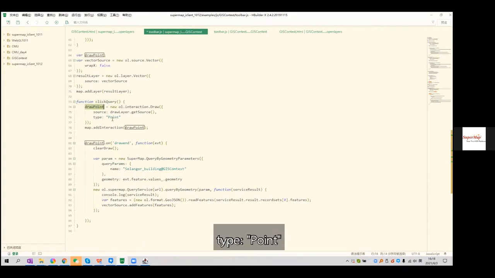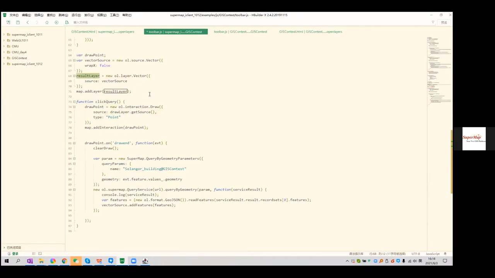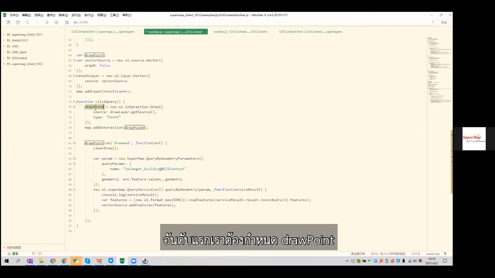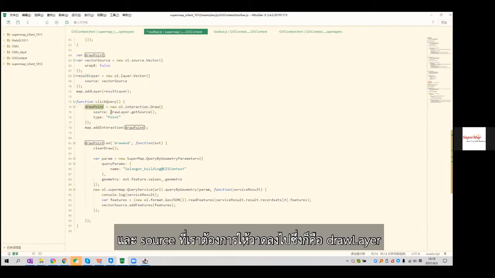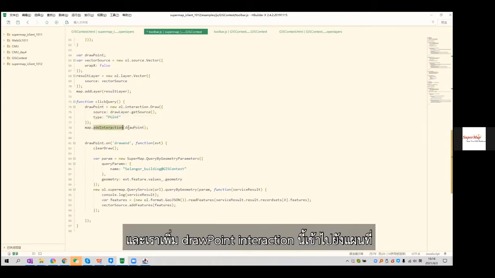The type is point, and the source means which layer we want to draw in. We draw it in the draw layer, so we use the draw layer source. The result layer is for showing the result of the building, that was my mistake. And then we need to add this draw point interaction to the map.